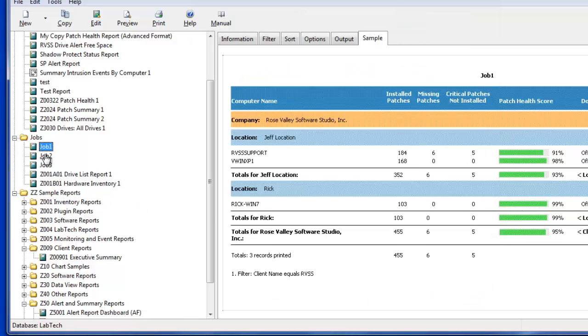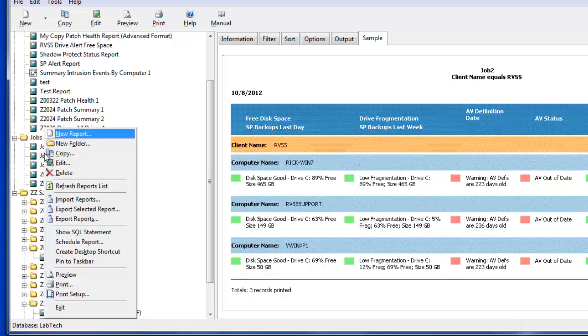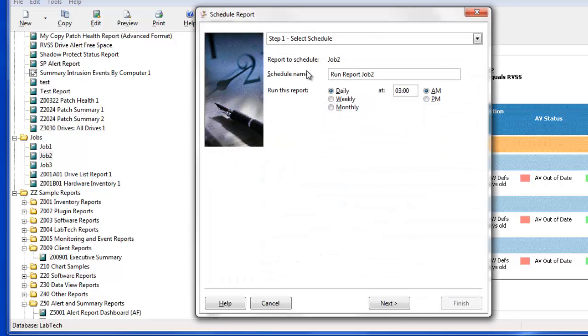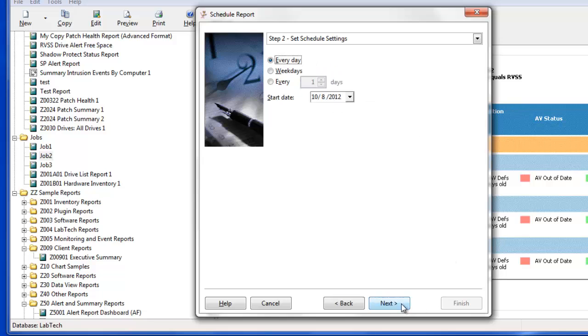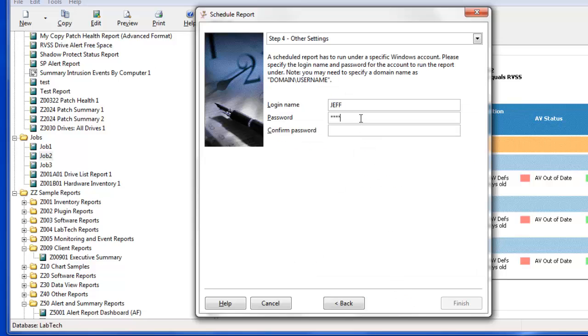We'll do the same thing then to job number 2. We'll navigate to that, right click and choose schedule reports, and again, don't worry about the naming right now because we're going to be deleting all but one scheduled task, and I'll explain that as we get to the end of this demonstration. Put in your email address again. You could skip over the subject line if you wanted to for the 2 tasks you will be deleting, but I'll continue here. Putting my Windows account password in, and then I'll click finish.